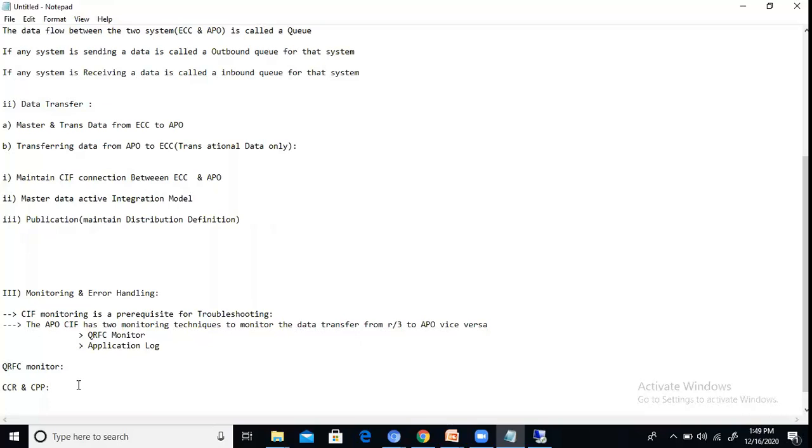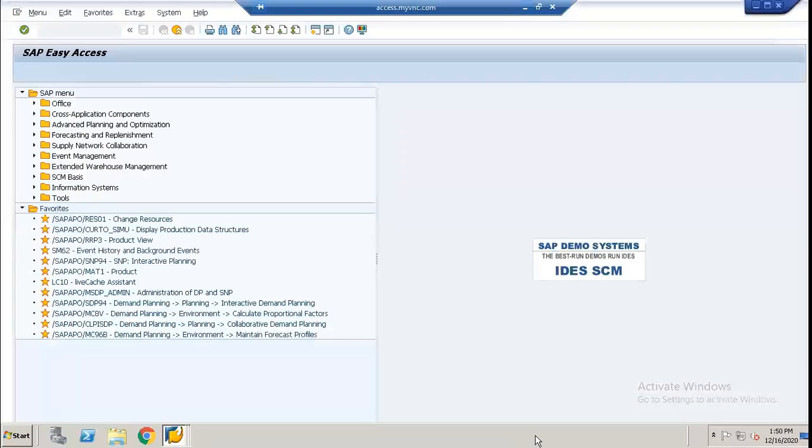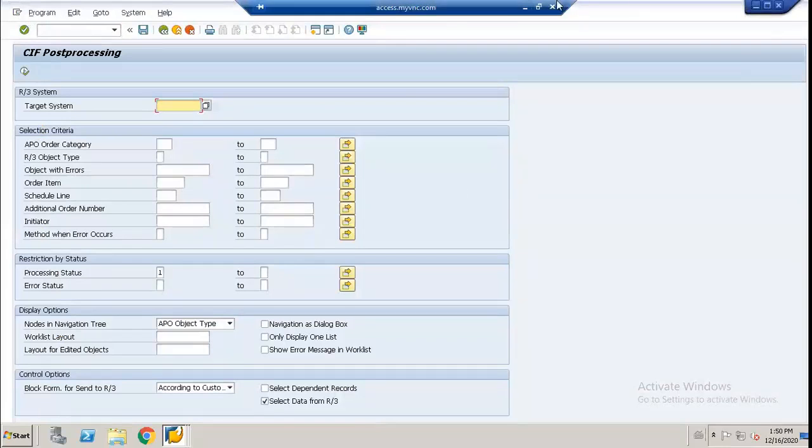CCR is nothing but comparison, and let me give full forms also: comparison, reconciliation. And CPP is nothing but post processing.